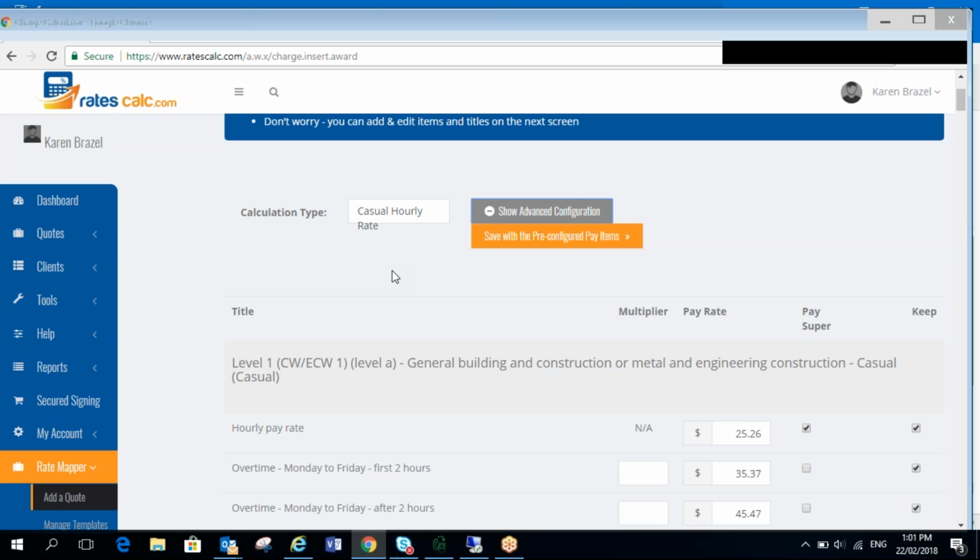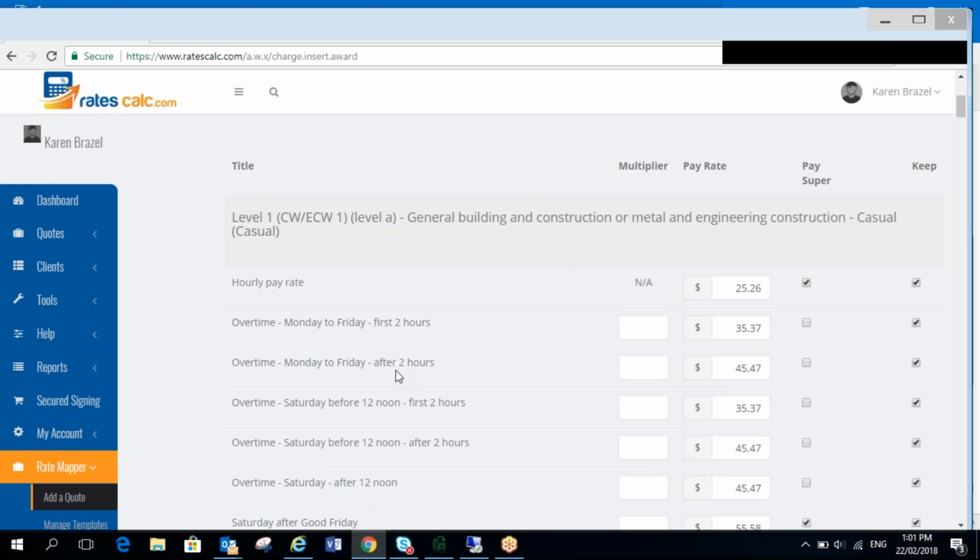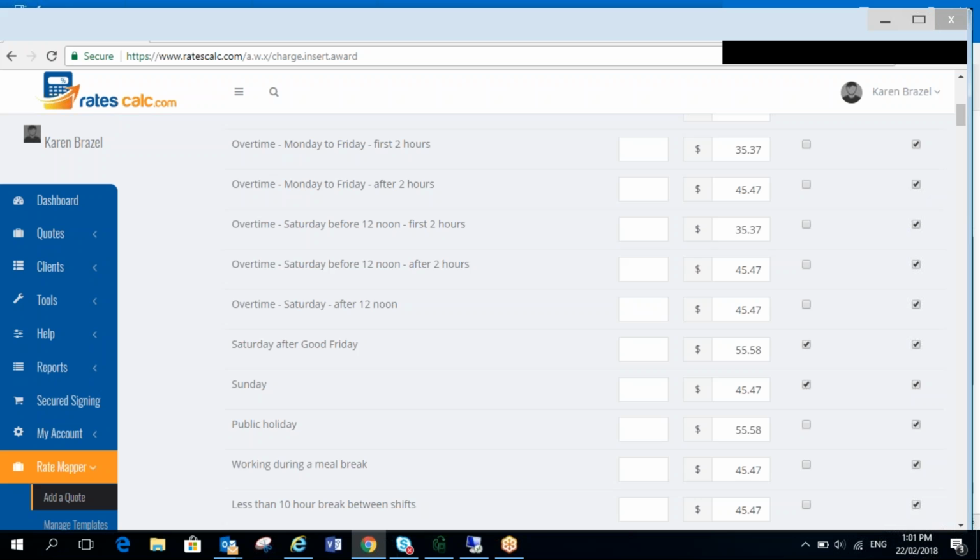Rather than showing it all up, you'd just show the 10 pay items and you'd go, I don't need that one, don't need that one, and it would take it off every level. So what you've got left is what you want to work with. That would at least drill it down to the levels and the pay items that they really want to adjust or look at or review, whatever they want to do.